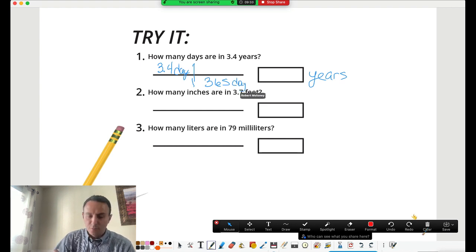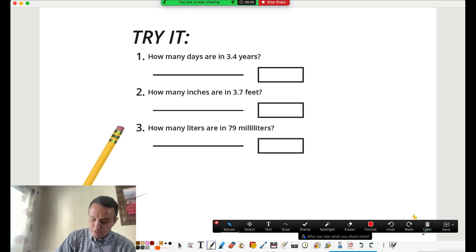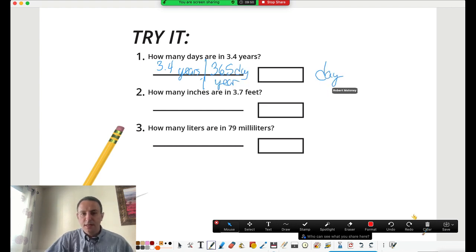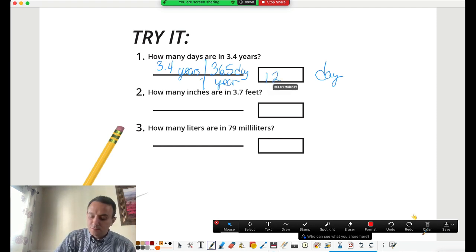Oh, I wrote that problem wrong. I started it incorrectly. Sorry, I had the wrong units. That made the entire thing 3.4 years. And now that means I'm going to have 365 days in 1 year. So now you're right, I have days right there. That's my final answer. So again, handy dandy calculator, 3.4 years times 365. That's 1,241 days in 3.4 years.